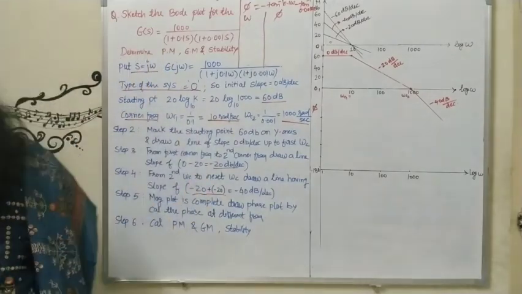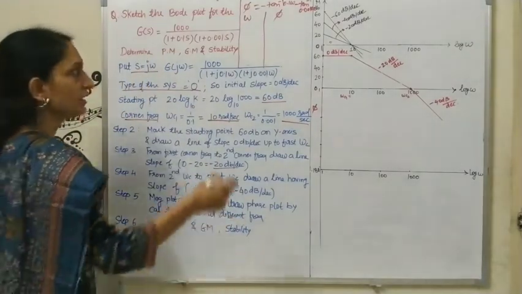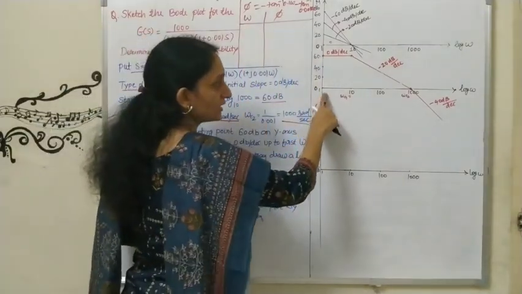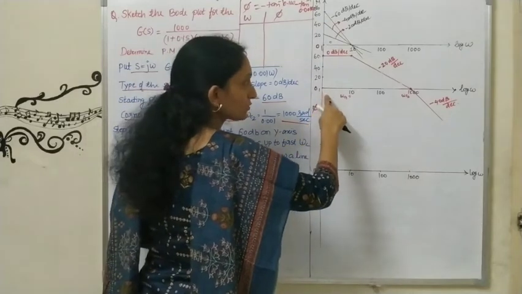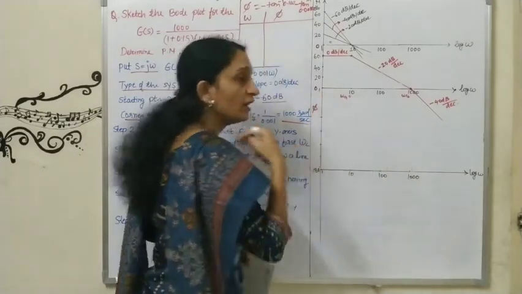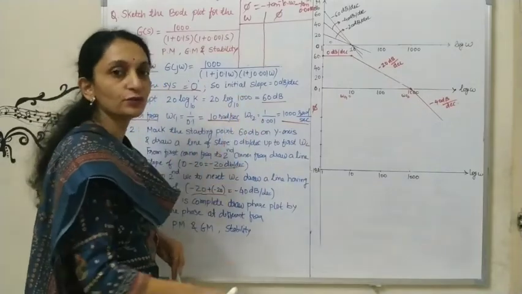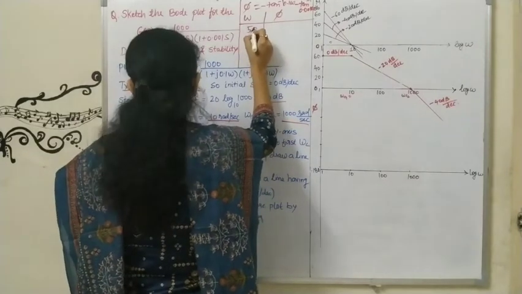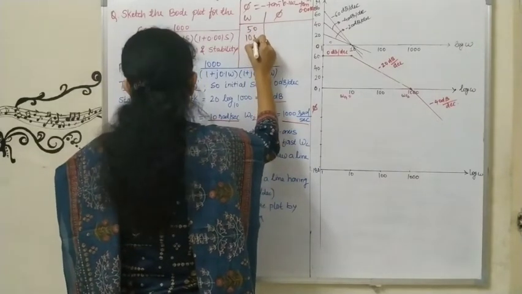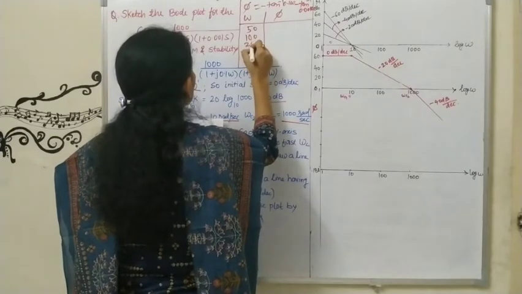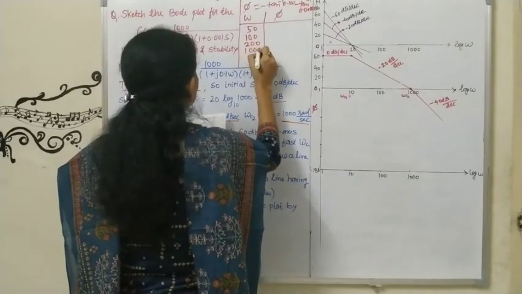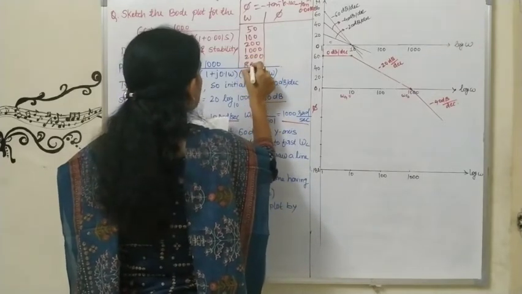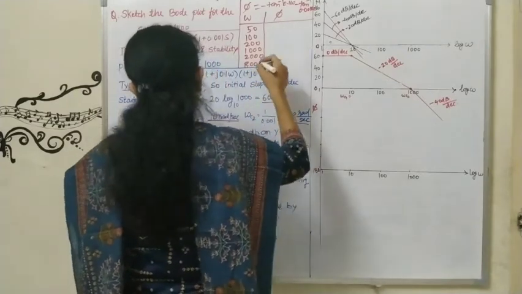You know how to calculate phi, we have already studied it in polar plots. It is the same thing here, you need to put in values of omega. How will you vary omega? I need to put 1, 10, 100, 1000, because the phase plot always follows the magnitude plot. Accordingly I will put the values of omega: 50, 100, then 200, 1000, 2000, and last I am taking 8000. I am writing the answers directly.